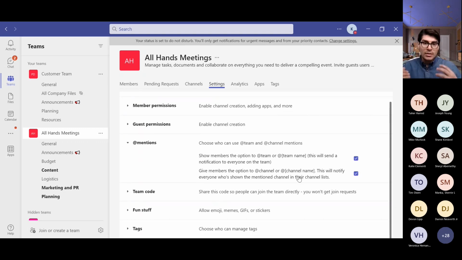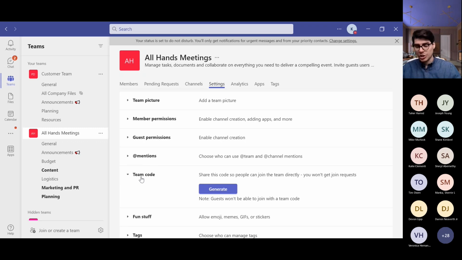This one is very, very important if you have a large team. The larger the team gets, the more you want to utilize the settings. I've seen teams with a couple hundred people, and this is enabled. What that means is if I go and mention the name of the channel, then 200 people are notified. You don't want to allow that unless you are the admin. So when you uncheck those boxes, only admins will be able to do the mentions, because everyone will be notified if you keep this on.